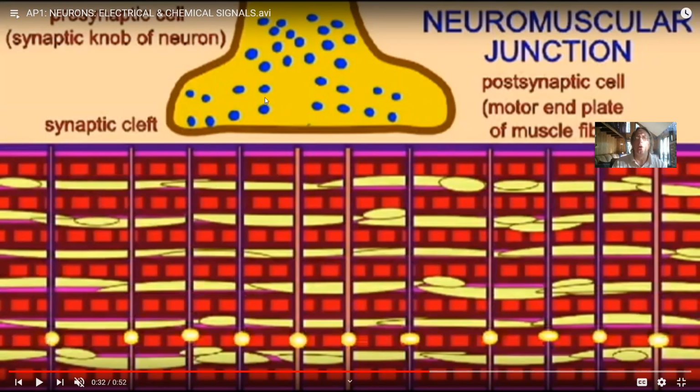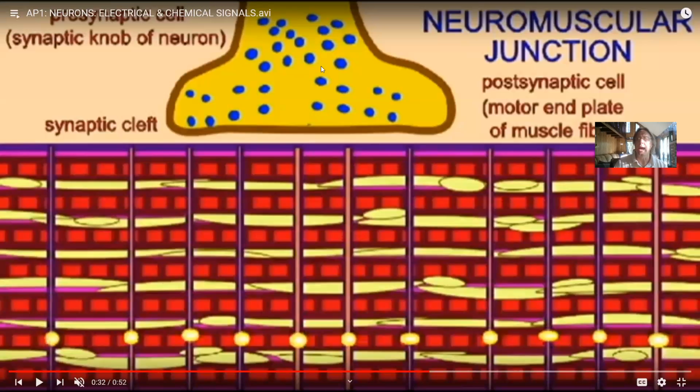And so we could come up with some names. For example, this is the synapse where the two cells meet. And there will be a small space known as the synaptic cleft here. This first cell, the neuron, is the cell that comes before the synapse, and so it could be called the presynaptic cell. This muscle cell is the cell that's coming after the synapse, and that is the postsynaptic cell.